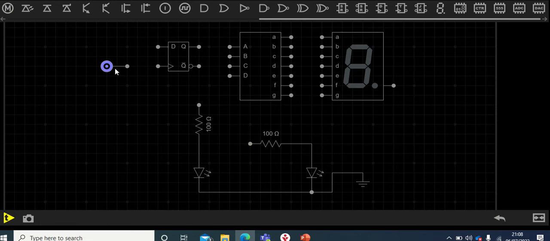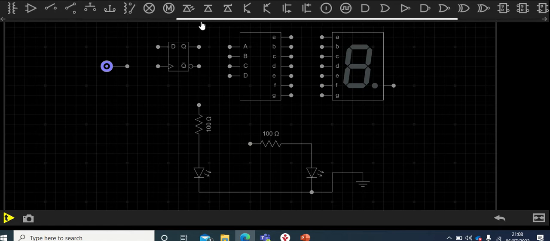Now what you have to do is, I've got this switch here. Actually, it's not a switch, it's a clock. That is the clock. So I've got this clock, and I don't really need any more.